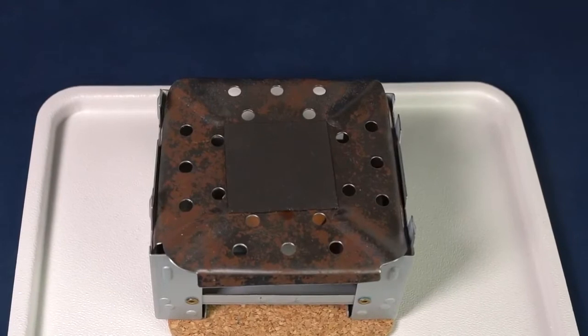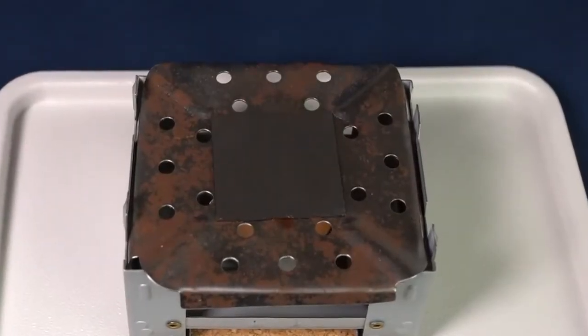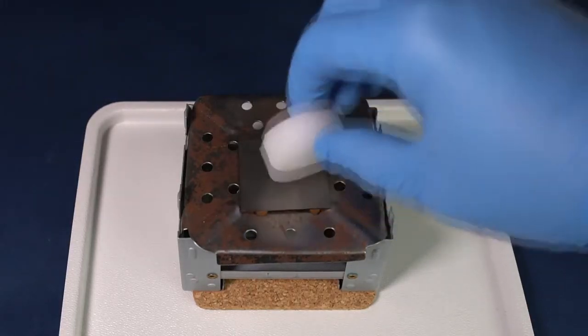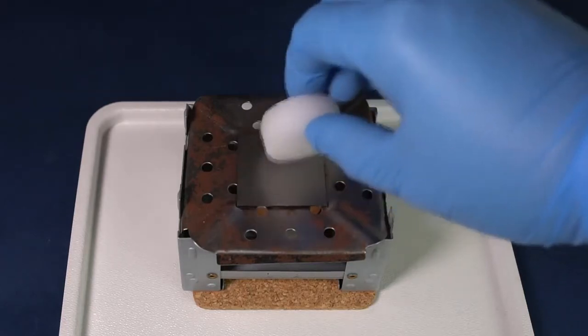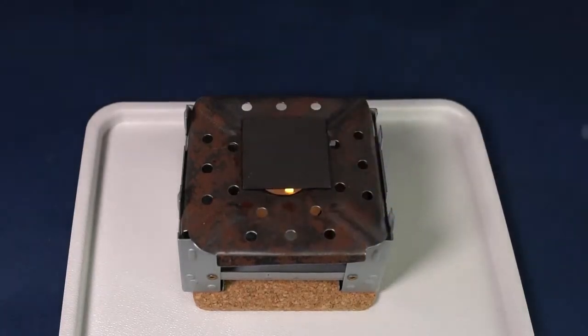For this experiment, first we will need to heat the iron plate. The easiest way to do it is to use the solid fuel stove and a candle. Now, as the plate becomes hot, we need to cover it with a layer of paraffin to protect the metal from chemical action. Extinguish the candle and wait until the paraffin solidifies.